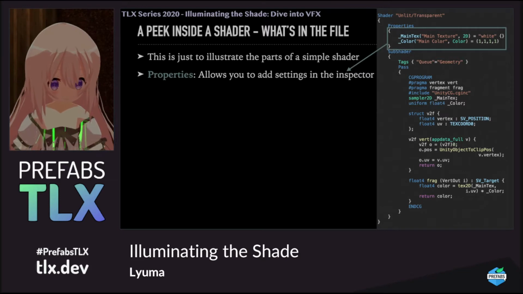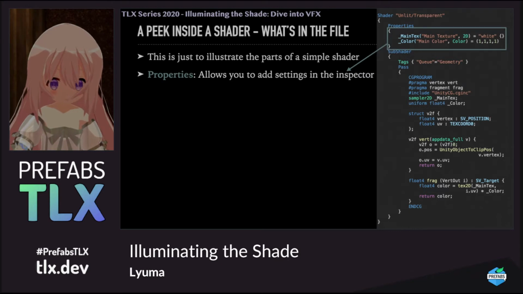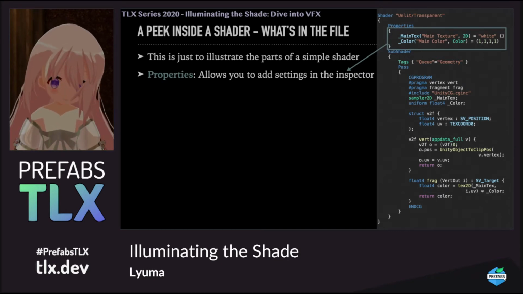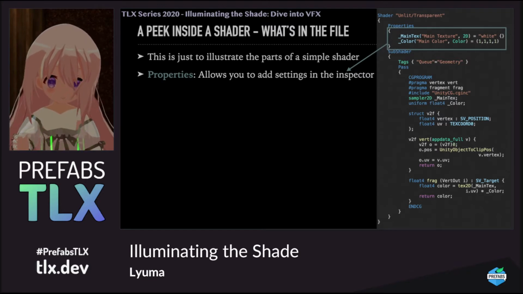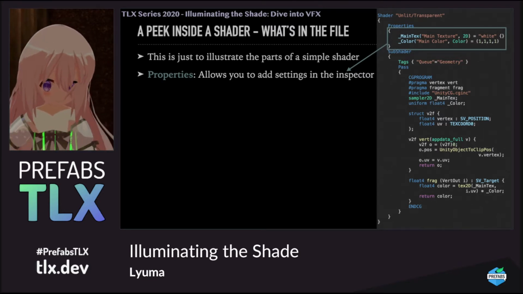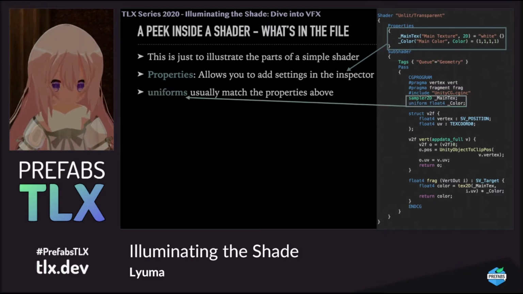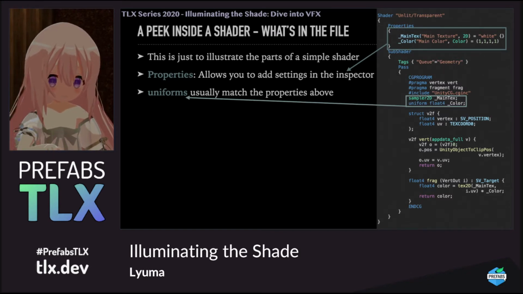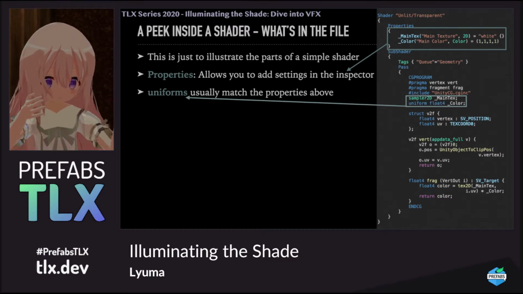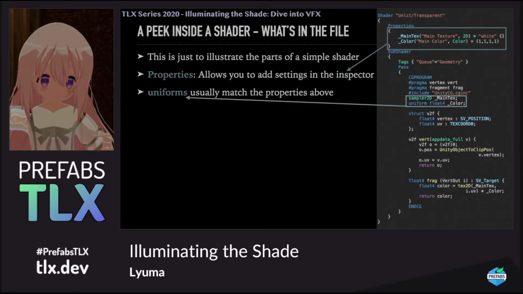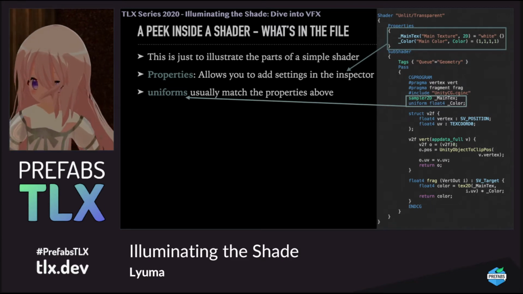Well, first, you've got your properties. This properties block is really good to know about. It's pretty straightforward. Everything in here just goes in the inspector. You can also make custom headers, ranges, sliders and stuff. This defines what goes in the inspector, and you can add more stuff as you want. It's pretty nice. Then there's uniforms. Usually these will match one-to-one with the properties. So basically you declare the inspector things, you can assign a texture, assign a color, and then those textures and colors actually get put into the shader, so the shader can access that data.